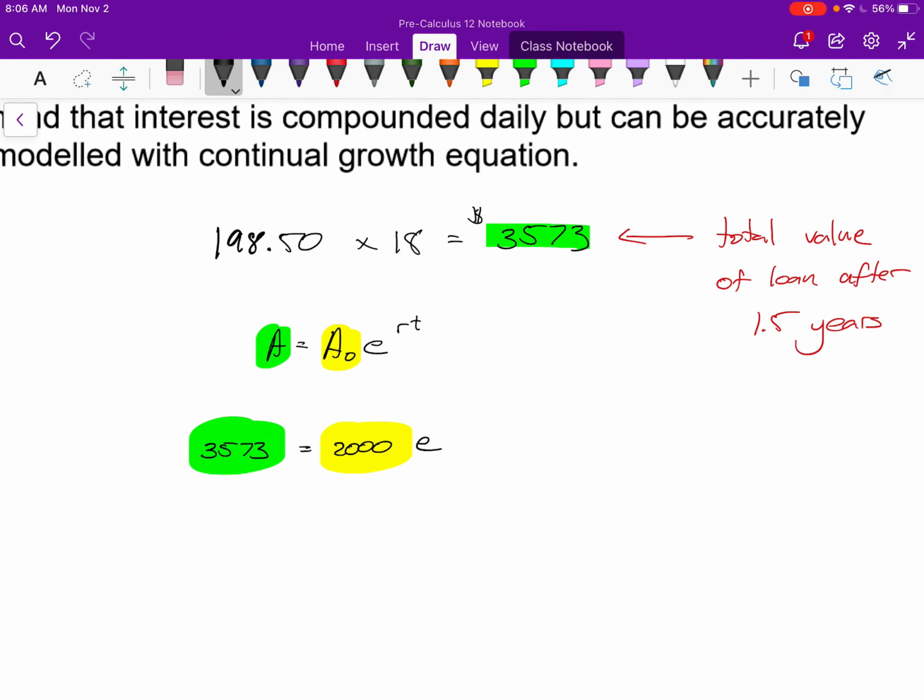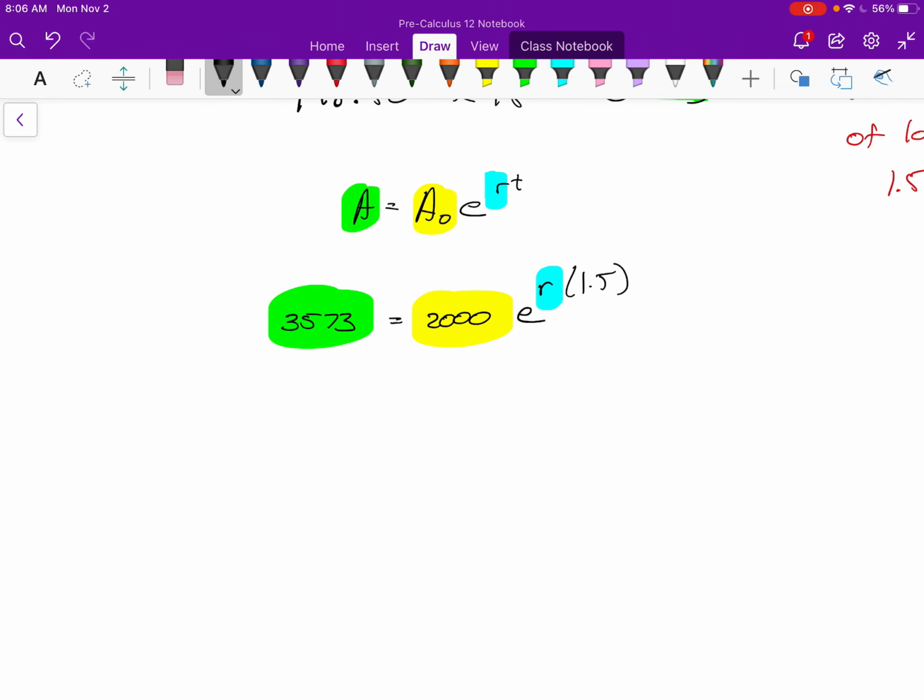E is E. I don't know the rate of growth. That's what we're trying to figure out. But I do know the time. It was 1.5 years. If I put 18 here, it's not wrong in terms of my calculations, but what I'll find out is the monthly interest rate if it's compounded continuously. And again, no bank talks like that. That's always annual. And again, I literally asked for the annual percentage rate. And that's how I know I want to think in years. That's it. That's not that messy of an equation.